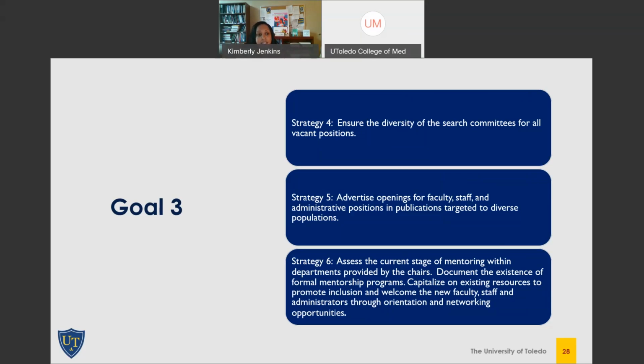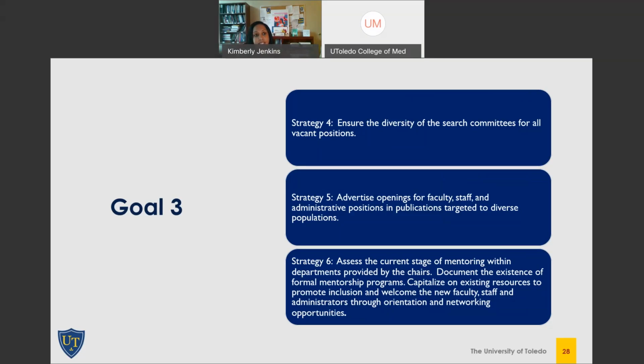So that the applicant pool is diverse, and then the applicant pool is looked at through the Office of Faculty Affairs, Office of Diversity, and then in terms of the interviews, that is also assessed in terms of who you're offering interviews to. If you have a larger pool in certain positions, is that interview pool diverse? And then there is a final approval of the offer, so that the most qualified applicant is given that offer, but that we're also always keeping in line with our diversity initiatives and our diversity goals. So that this office is not working in a vacuum apart from faculty recruitment. Faculty recruitment is over here and diversity is over there, but we're working in alignment.